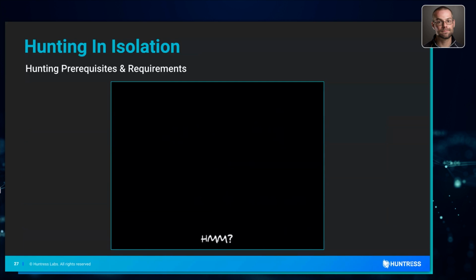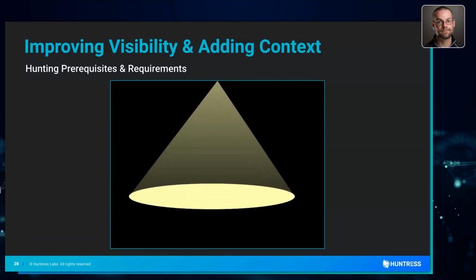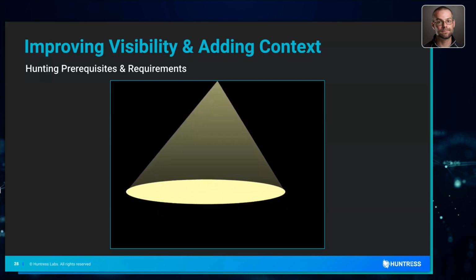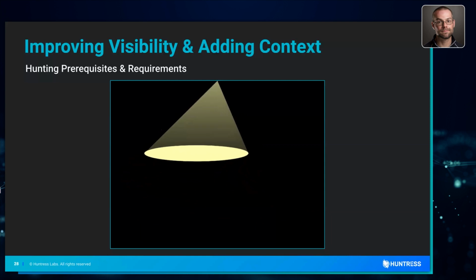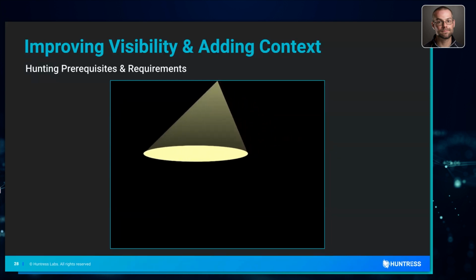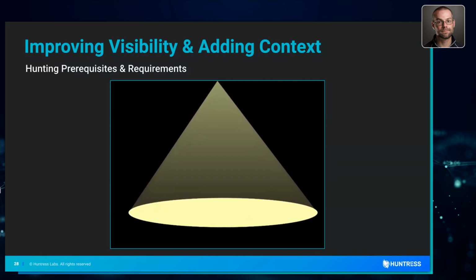What we want to avoid is hunting in isolation, simply looking in the dark and hoping that we spot something based upon very limited visibility and not having a lot of data to interrogate or search through. By improving visibility and adding context, we're still left somewhat in darkness because we'll never have complete visibility over our environment for cost or time-bound reasons, but we could at least expand the aperture of what we can see to come up with a broader perspective on what's going on in order to hunt down and identify adversary actions within our environment.